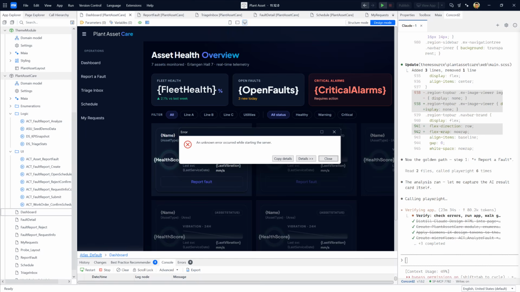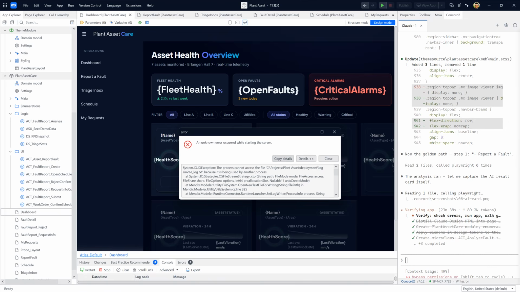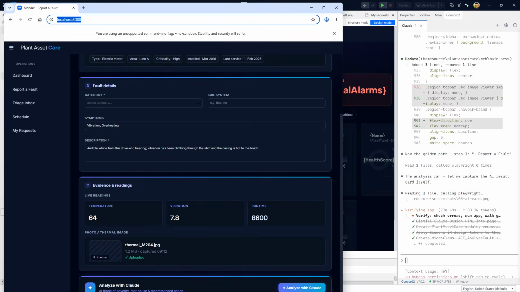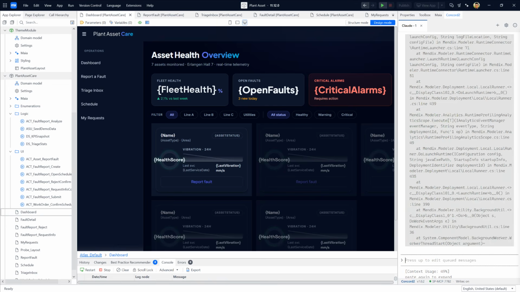It's going to keep going here. So what I'm going to do is copy this, close this so we can start again, and paste it in here, and give it what the problem is, in hopes that it will resolve itself.